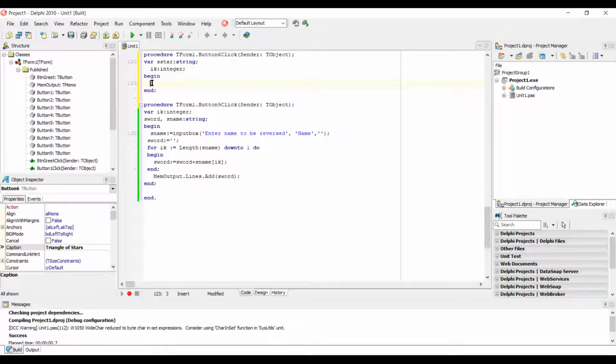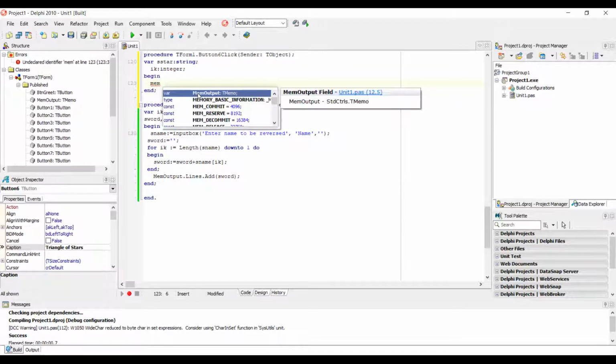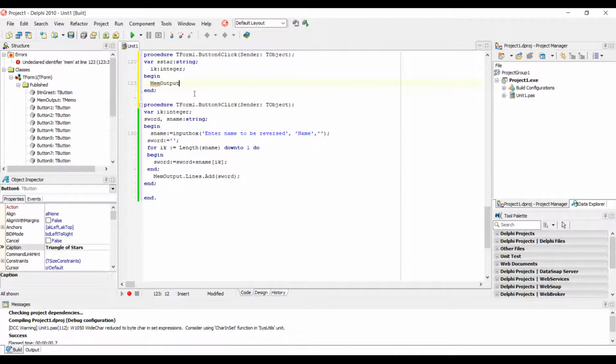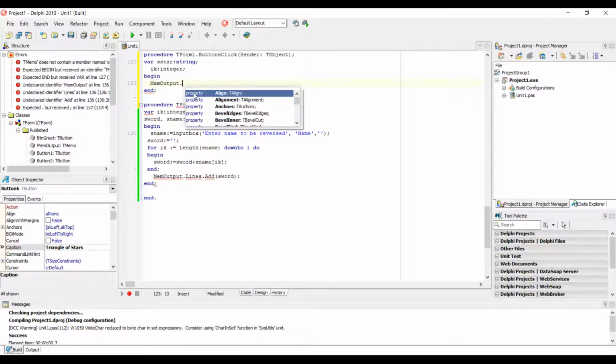I'm ready now to start coding here. Maybe first of all, before I code, I need to make sure that I clear my memo output. So I'll say memo output dot lines dot clear. Remember, you can press Control plus space and it will give you the name of the tool that you're using.